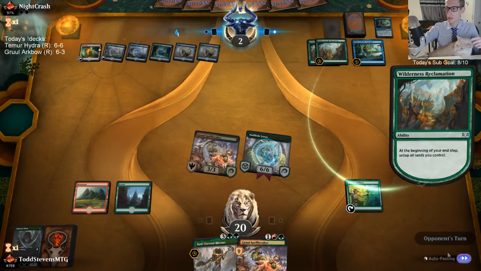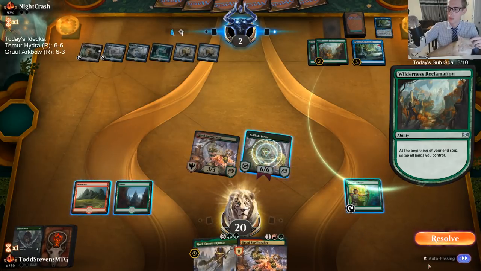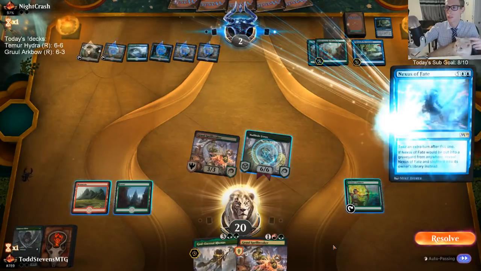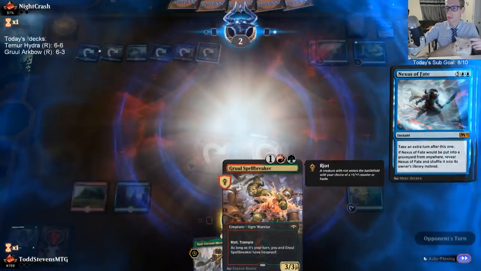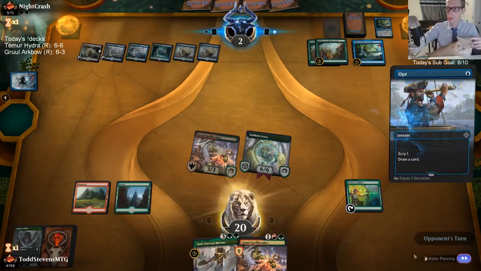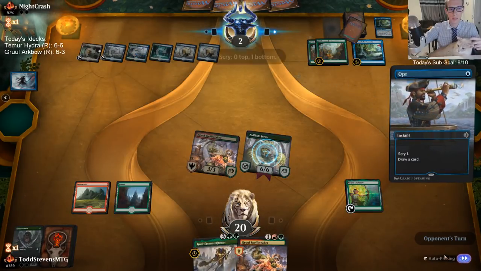Arkbow does make you click OK to every single little thing. I wish this auto-passing thing would actually pass and not have to click resolve every time. But that's not the case. Left shift enter is the same thing as clicking this button.